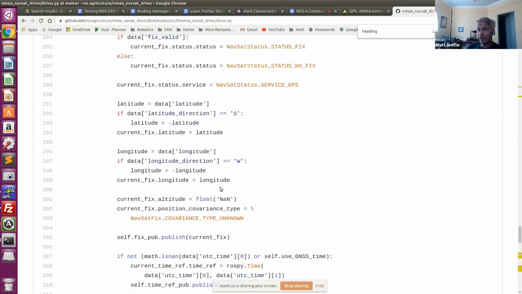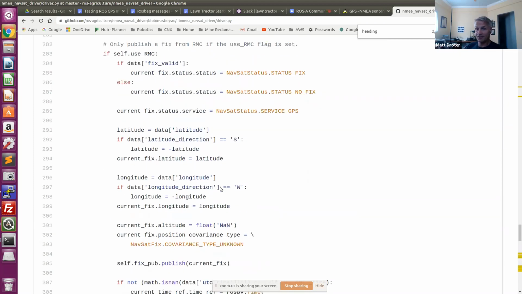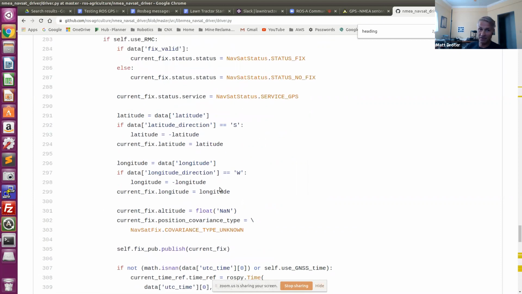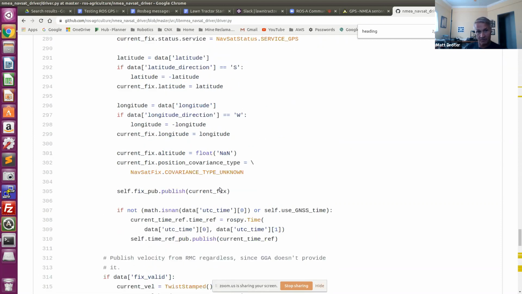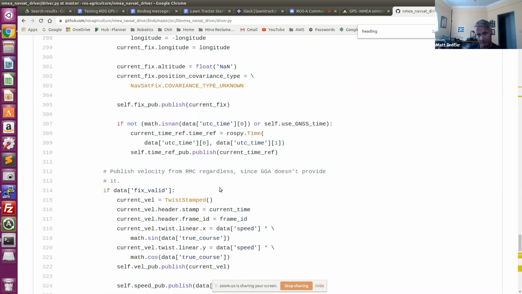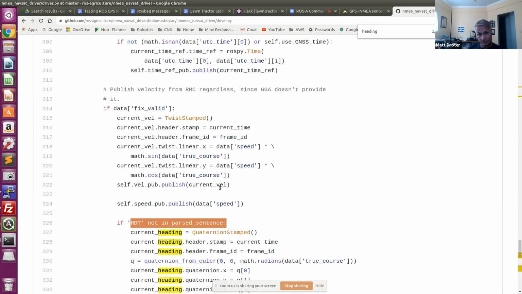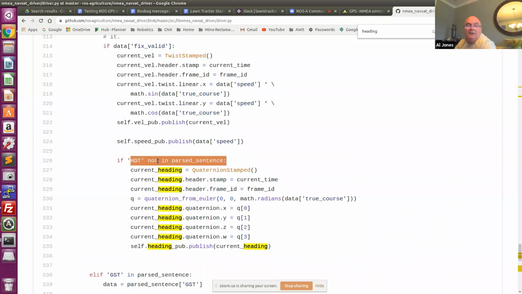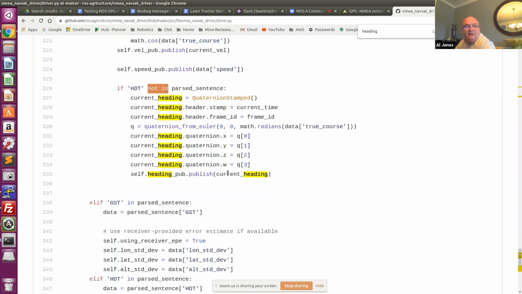Okay, I could say use RMC fixed position, we could change the name of that variable to make it more explanatory, but I think I neglected to process the fact that it says if HDT is not in the parse sentence. So it's everything else but HDT.